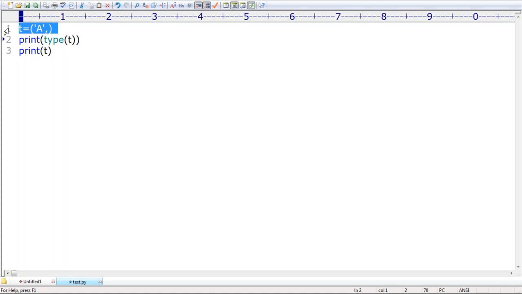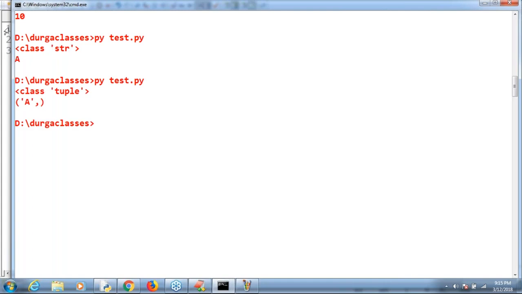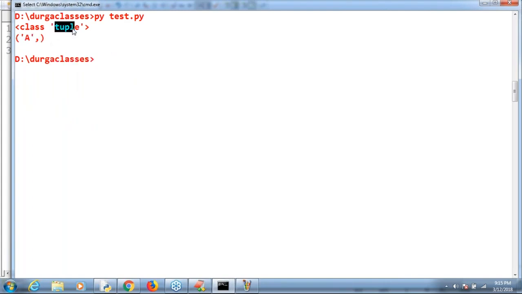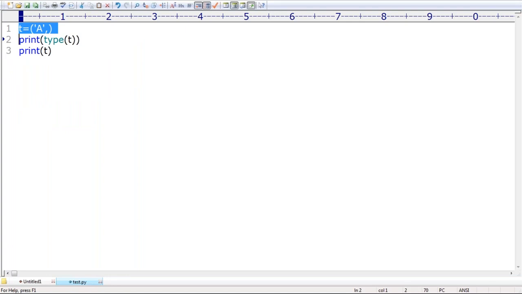Single value tuple, dangerous, remember this. Now it is treated as a tuple. Compulsory, a single value tuple should end with a comma.